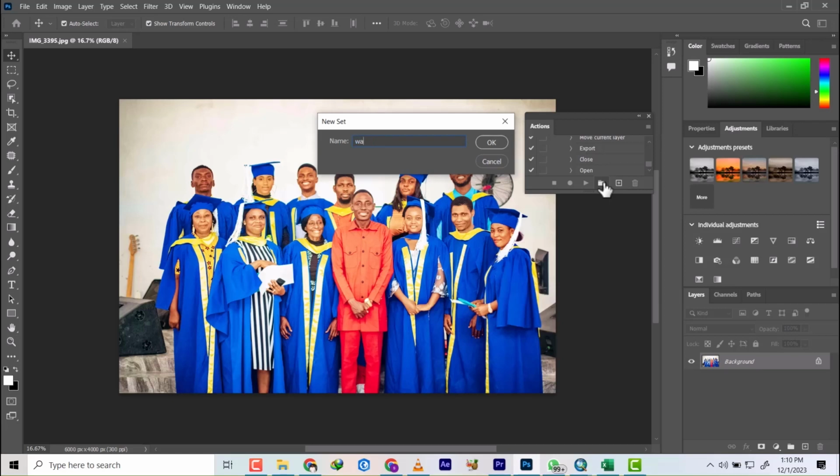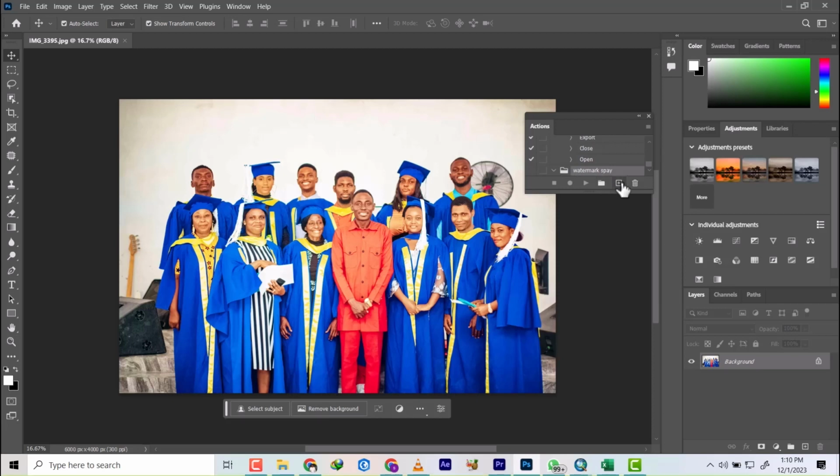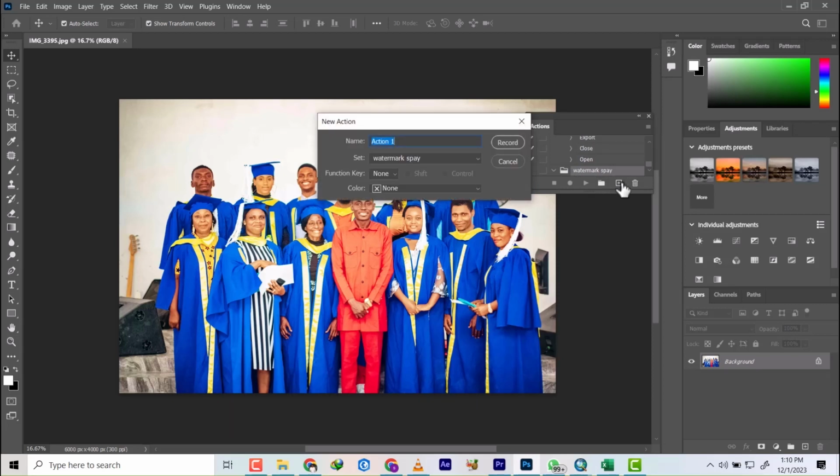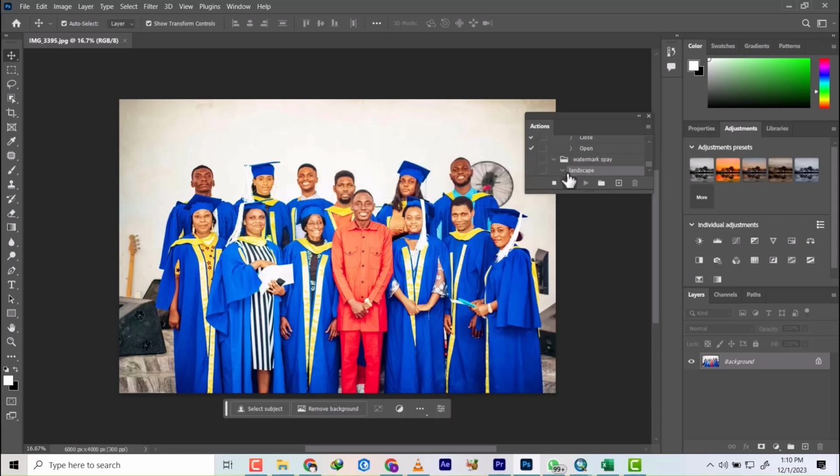I'm going to name it watermark, still. Alright, I'm going to OK it. Clicking on this other side will bring out an action, which I will name landscape. Then we click on record, so everything you do now will be recorded.